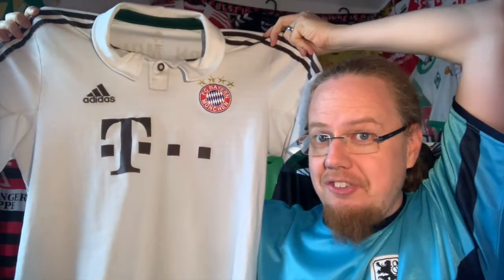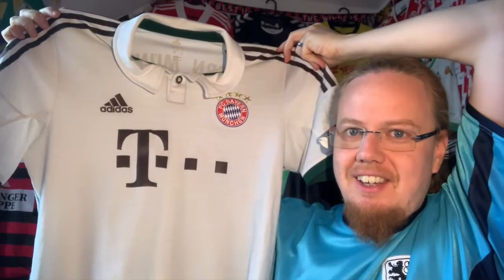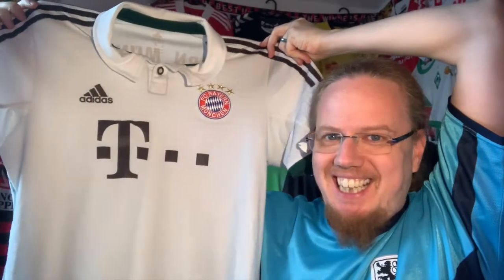That was going to be the second Bayern jersey and I thought four Bayern jerseys for someone who doesn't really like Bayern is a little overkill. But then there was another one — 12 bucks for the next one. I have a red one, a very dark one, so I also need a white one. There was one lurking around, I think also around 2008/09 — a Champions League away jersey in white with red and even the Champions League patches — but it seemed too simplistic. The same seller had exactly the jersey I was looking for — one that may not be traditional Bayern, but there's something about it I really really like.